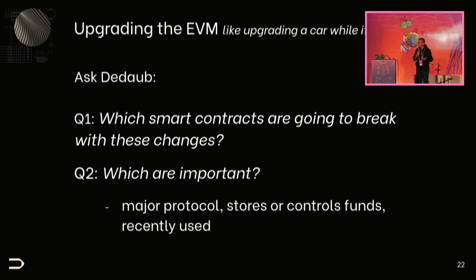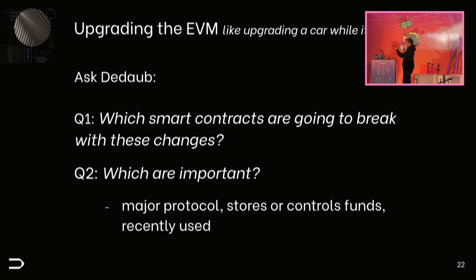And it's kind of interesting because the general pattern of this is to ask us which smart contracts are going to break if we apply this and that change to the EVM, and which of these contracts are important. And the important part we'll have to discuss because it's going to come up again and again. So that's also part of our technology, not just find what the contracts can possibly do, which is part of our static analysis technology, but also what impact will this have to the overall ecosystem in terms of tokens that are being held, in terms of importance of the code to other contracts, et cetera, et cetera.